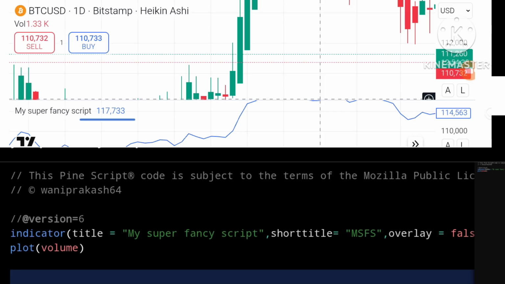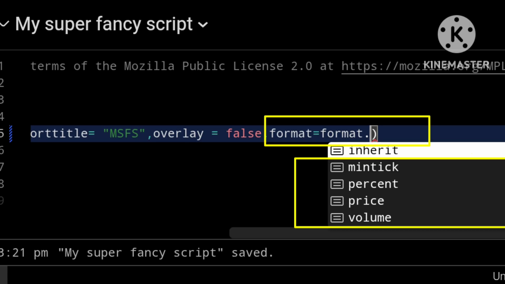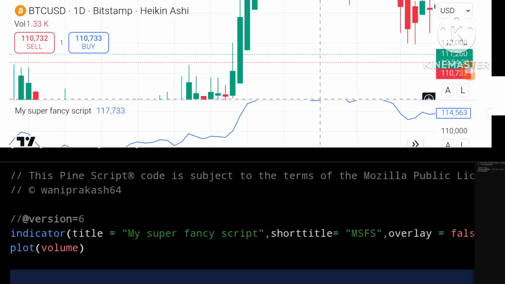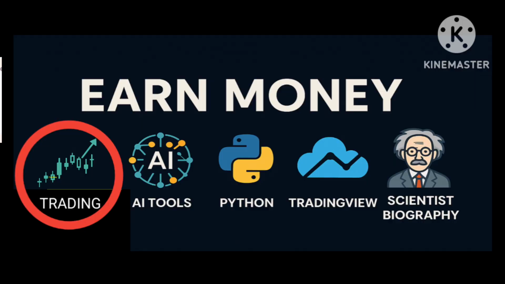Format can be set to format dot, and if I press Ctrl space or Command space on a Mac, you get a list of the various formatting options we have to work with here. I am not going to go over all of these. You can play around with these in your own time to see what they do. It is not often you will need to change the format of your script anyway.